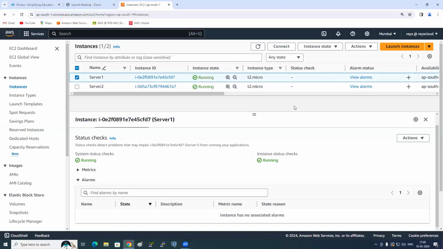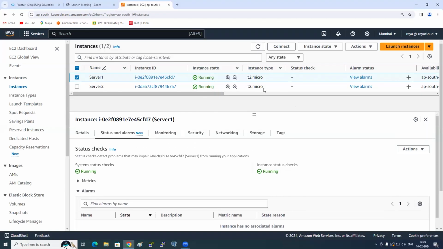But first I'll show you. If you select one EC2 instance, do you see the alarm status here? Do we have any alarms here? No. And you have the plus symbol here. If you click on the plus symbol, you can create an alarm for this EC2 instance. For every EC2 instance, you need to create a separate alarm.